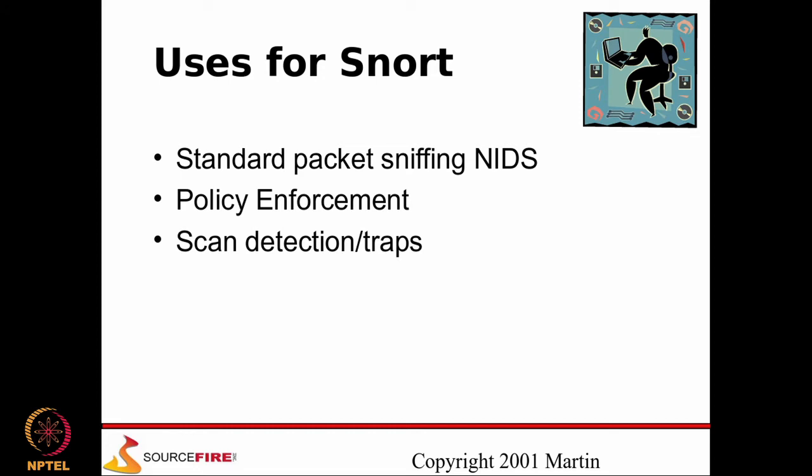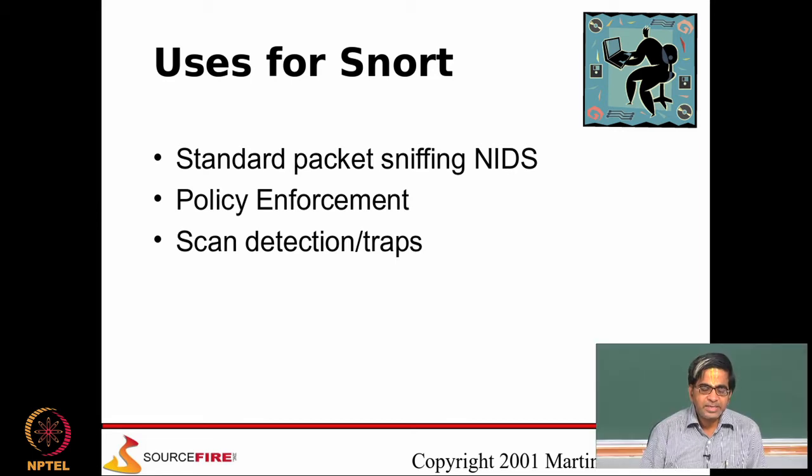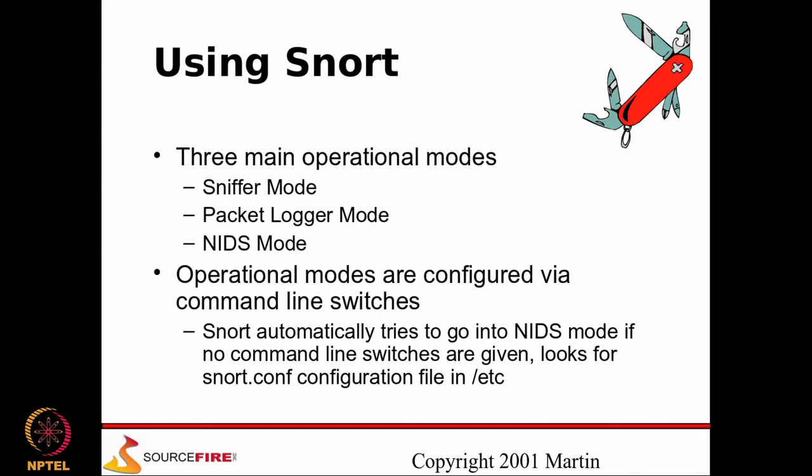In terms of the uses of Snort, I could effectively do packet sniffing and network intrusion detection. I could do policy enforcement based on a security policy that the organization has defined, like we were discussing initially, on the background requirement for the IDS, and I could also detect scans and any kind of inbound trap that is coming in, right. So there are three main operational modes. One is a plain sniffer mode, and the second one is a packet logger mode. In sniffer mode, I will just sniff the packets and then display them. In packet logger mode, I would also sniff the packets, and along with that I will log the packets in a particular format and in a particular medium.